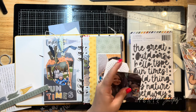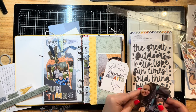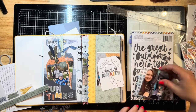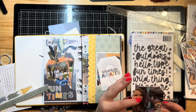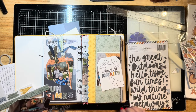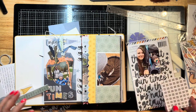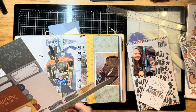And as you can see on that left side there, that was my last spread that I did for A Cherry on Top also. And I think that was my last blog post that I did. And I think I have a video for it too, but I made some little interactive elements there too with a little pocket. So I love making tags and I love incorporating them into my mini books. So I just love this idea.